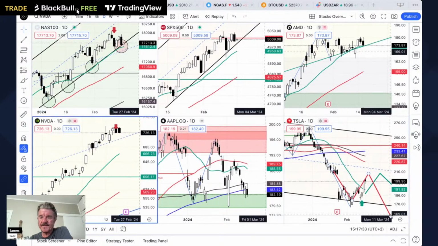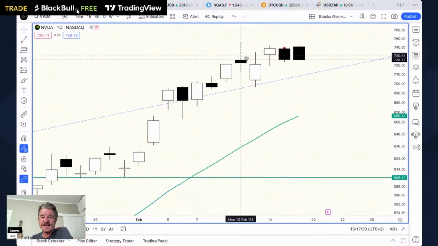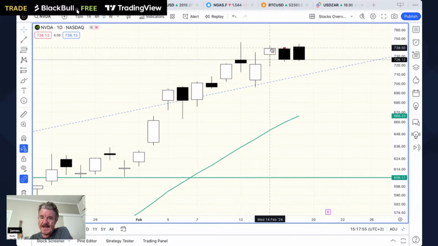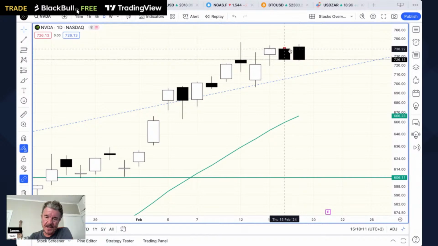I don't like this pattern on Nvidia for the bullish side. We've got all of this stuff happening. If you remember a few days ago, I said this spike high here is pretty important. Will that mark a top on Nvidia? And so far it has. So we made this wick high, spike high, came down, moved back up again, sharp bounce, tried to get back up there again, didn't even reach that high, let alone pierce it. And then 2 bearish days, opening up, gapping up basically, and moving down. So we're getting gap up, collapse, gap up, collapse, twice in a row, and below this spike high.